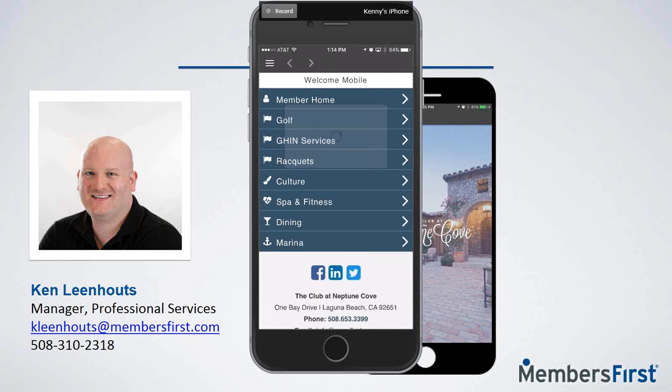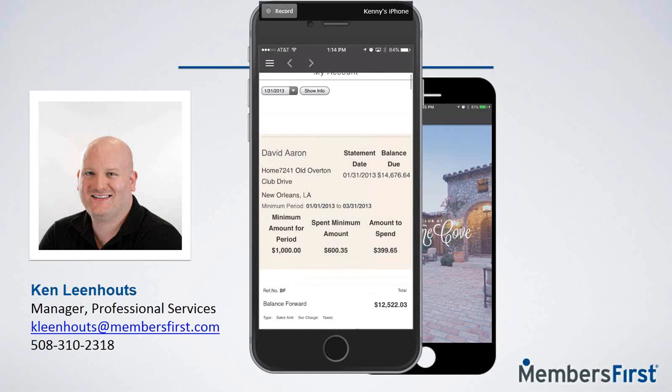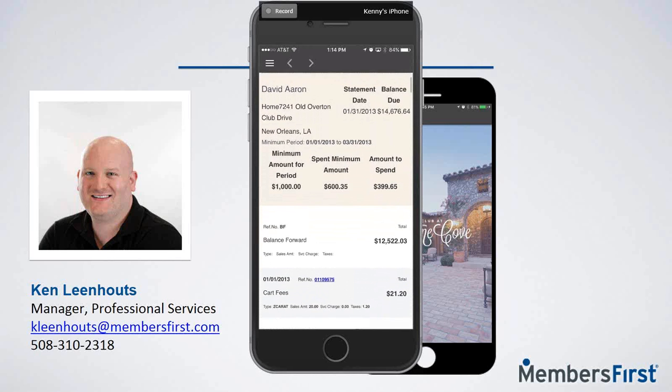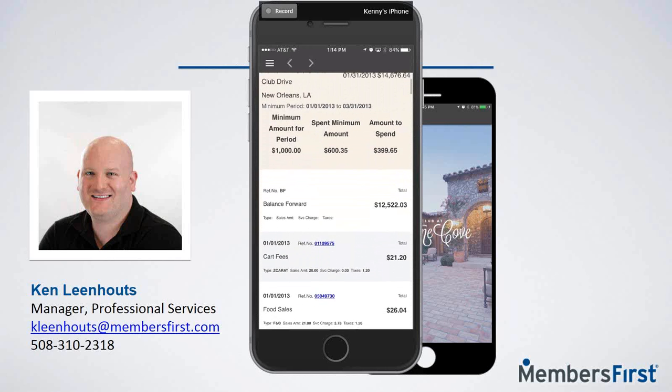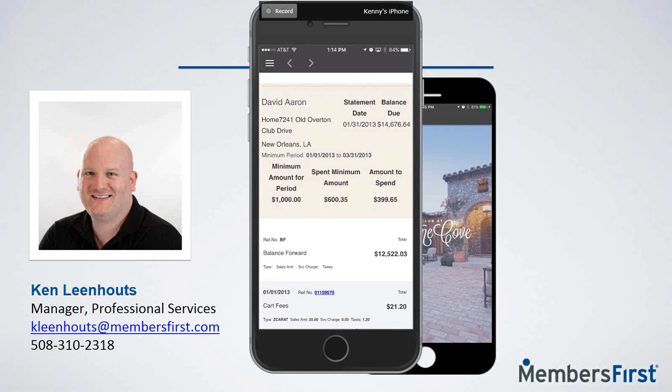Next link over, the account statements. Many of our clubs, especially nowadays, are relying on SSOs over to their account statements, whether you're Jonas, North Star, what have you. This is showing an example of what a club with an integrated account statement would look like. However, if your club has an SSO, it'll just shoot you over to your accounting vendor's statement.